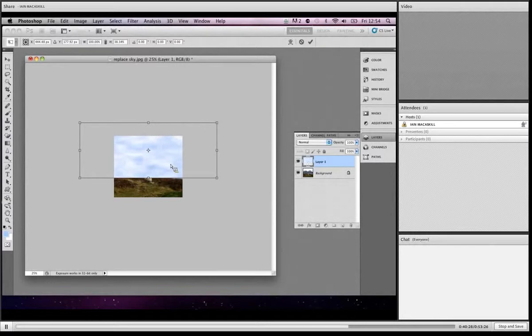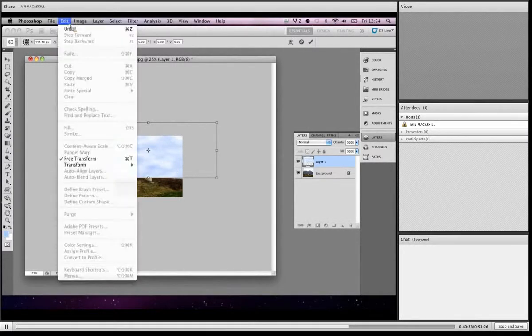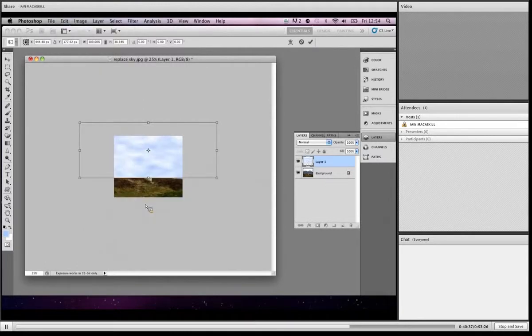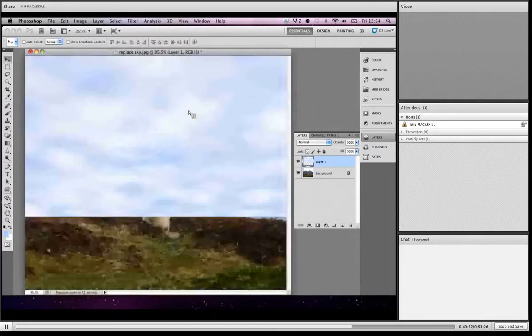So I've got to switch to another transform tool while I'm here, which is under Edit. That's where they all are. Perspective. And the Perspective transform tool allows you to grab one corner and pull in, and another corner and pull out. And now I've got perspective in my sky. So now if I apply that, and then go back up to a full image view, well, the sky's got potential, but I can't see the sheep anymore.